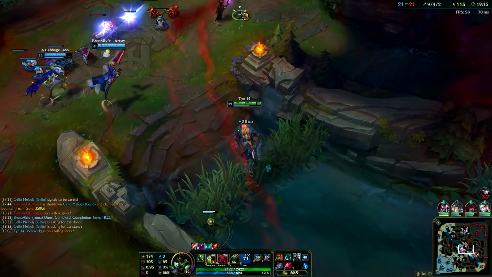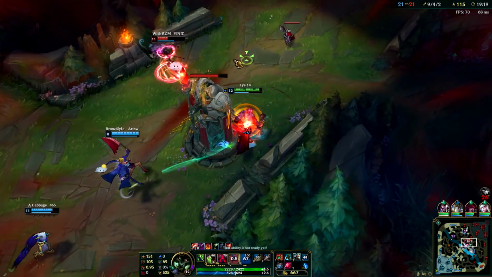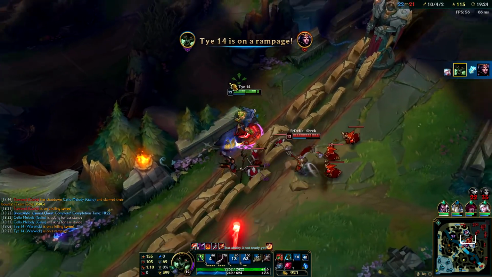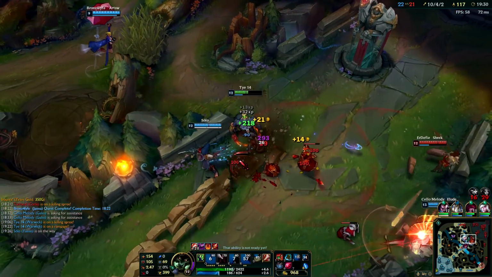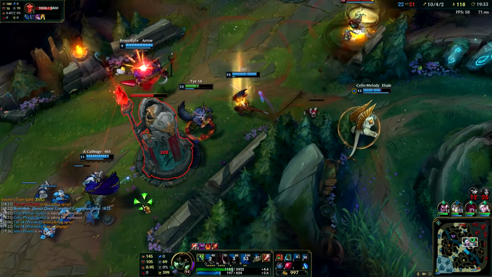This LeBlanc probably just might let me run her down. She's probably gonna throw her chains out at some point. God, let me out of here. Oh my god, let me out! So now we can just take this tower down.